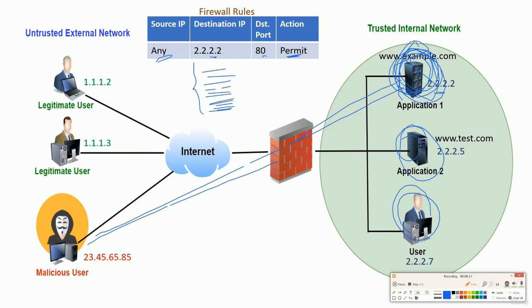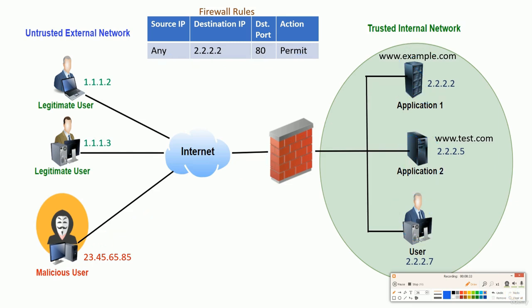Just consider that if it is a next generation firewall. Earlier we saw how a legacy firewall gets compromised, right? Maybe I'll just clear everything. As I said, if it is a next gen firewall, in addition to this, you'll have a lot of security parameters you can define. And this time, when this user is trying to connect, in the initial connection, right?